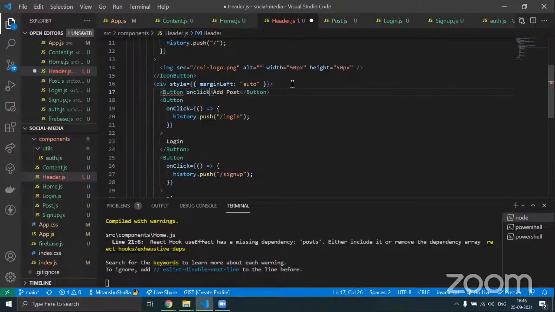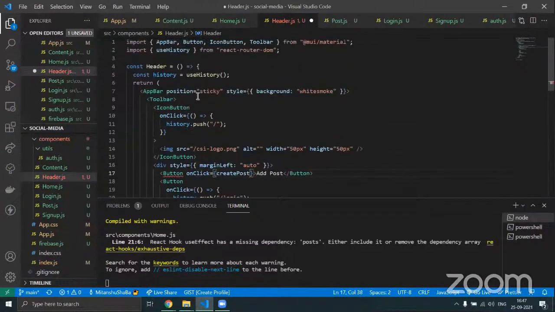On click, I'm going to create a post. Okay, let's make this function.